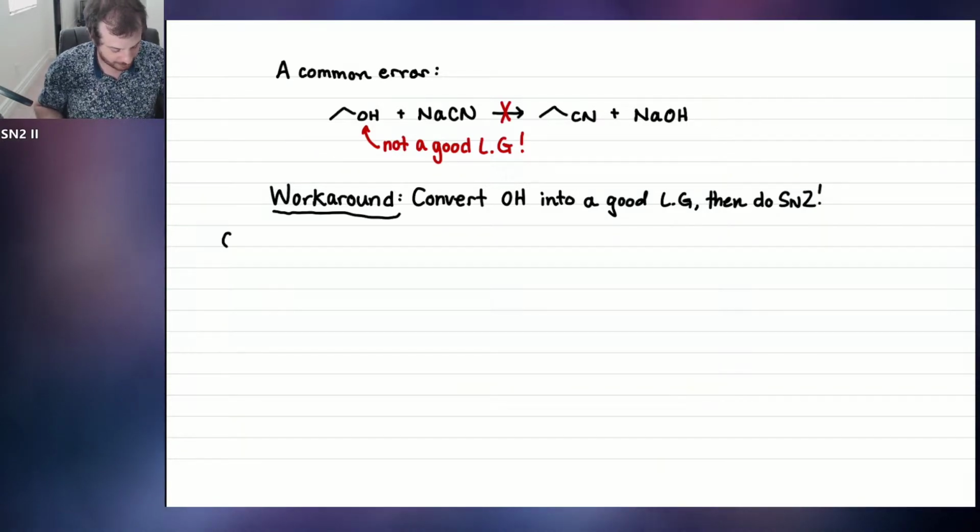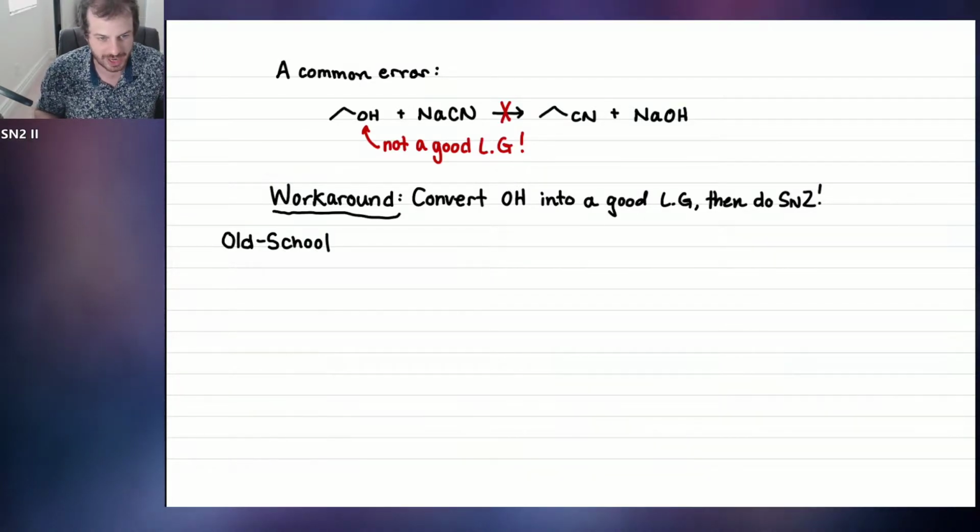The first I'm going to call the old school method. The reason I call this the old school method is because this is a very old reaction, one of the first organic chemistry reactions ever discovered, actually. So it's going to be called the old school method, and only I call it that. If you look in a textbook, they have some stupid name for it, you know, halogenation of alcohols or something like that. I like the old school method. Let's stick with that. How does it work?